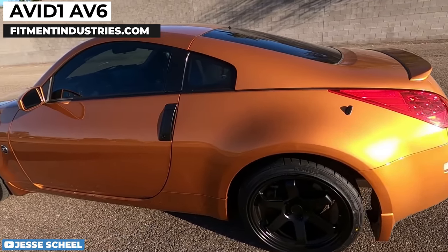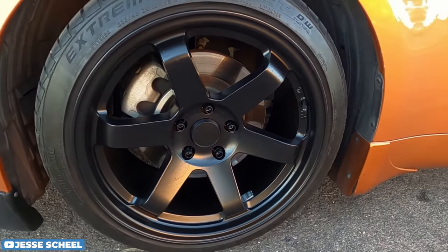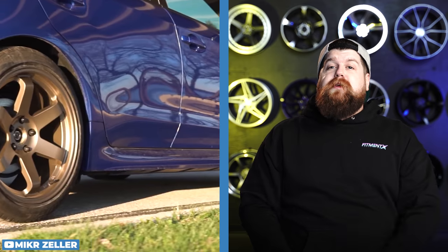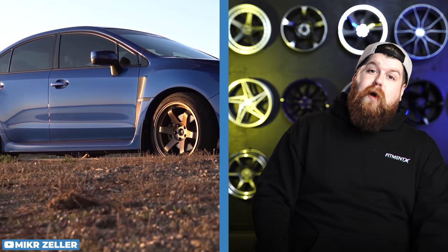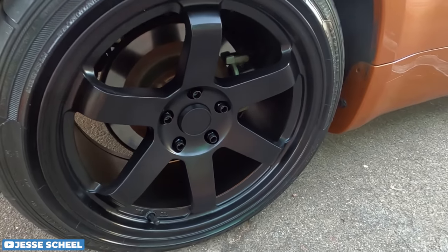This next one is actually one of our highest-selling wheels. The Avid One AV6 has been absolutely killing the game, and it is the cheapest wheel on this list at just $696 for a set of four 18x9.5, which absolutely blows my mind. At this price point it's a fully cast wheel, but I'm pretty surprised by its 22.8-pound weight, especially for a six-spoke wheel with meaty spokes. So no, it's not necessarily light, but it is for a cast piece. This wheel goes a long way in the looks department with its deep concavity, large lip, and overall aggressive design — and for not a whole lot of money.